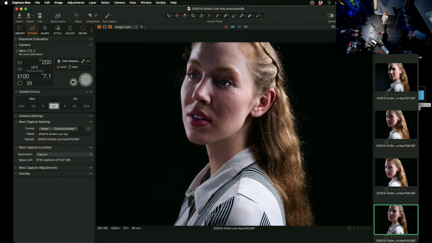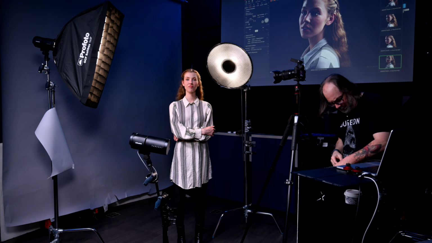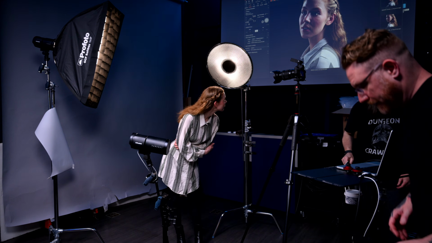Now I want to do it proportionately because I think that the backlight should be brighter than the front light. So this light over here is in my A group. Okay, I need an outbox. I need an outbox or I need to grow. And I think I stopped growing a long time ago.